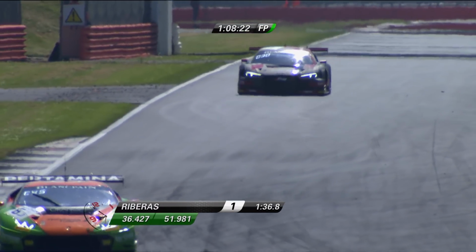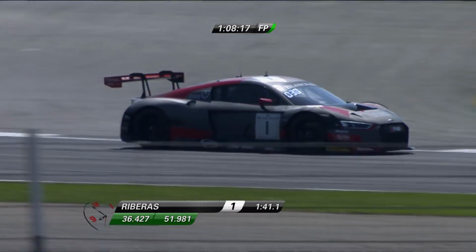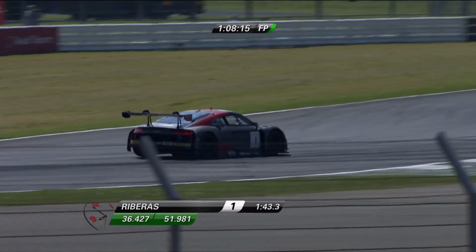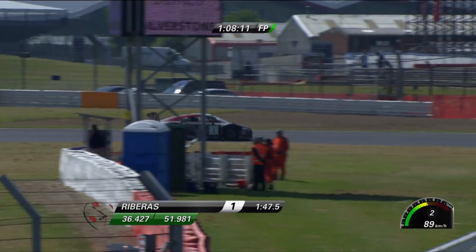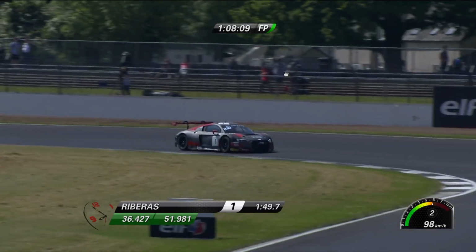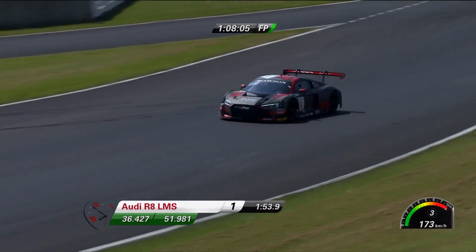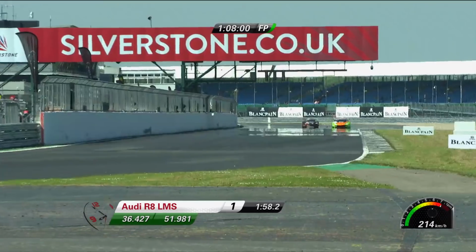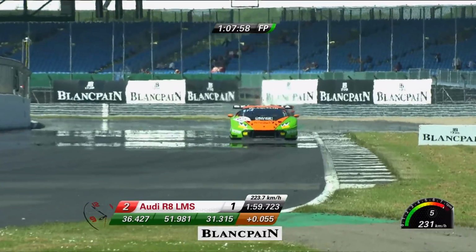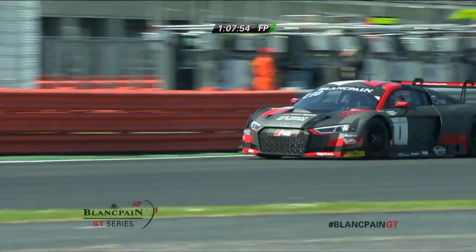So just there is the timing and scoring. You see Mirko Bortolotti just ahead of the 63. So currently fast, a personal best in Sector 1, nothing remarkable in Sector 2. So there we're featuring Alex Riberas as he comes out of Luffield. I'm just trying to see the number on the windscreen, John. We're telling you he's 4th, in fact now fallen to 5th, but I thought the number on the windscreen said 18. Don't forget he got penalised for speeding in the pit lane. I'm just wondering if that punishment involved his time falling away. Now it says 30th position on the windscreen.